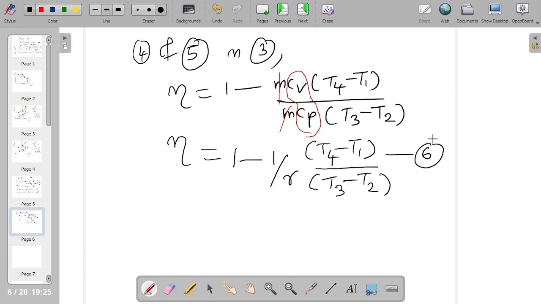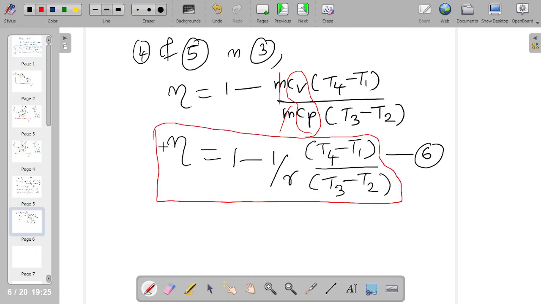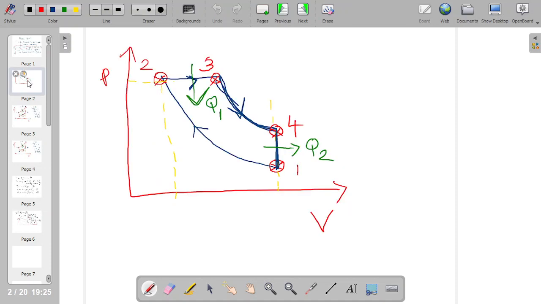So now we have obtained an efficiency expression in terms of temperature, but this is not sufficient. Remember, in the Otto cycle also we obtained a similar expression, and we converted this in terms of the compression ratio. Now the question is, how many volume ratios will there be here? It is not like the Otto cycle. If you go back to the PV diagram, how many volumes are there?